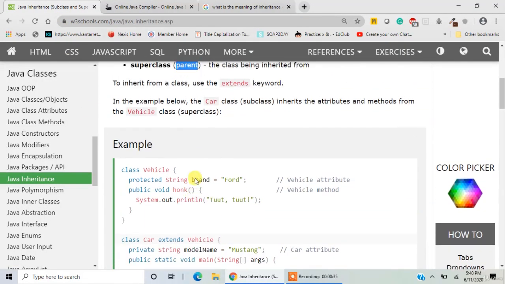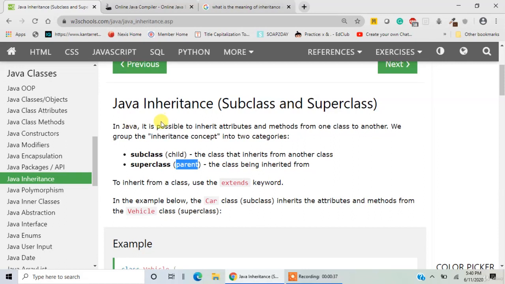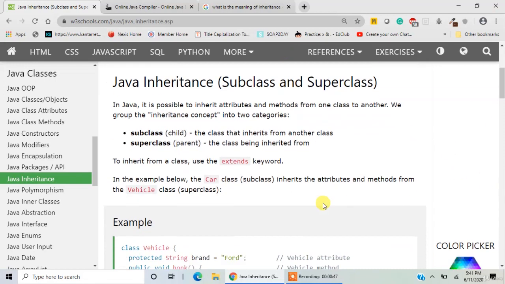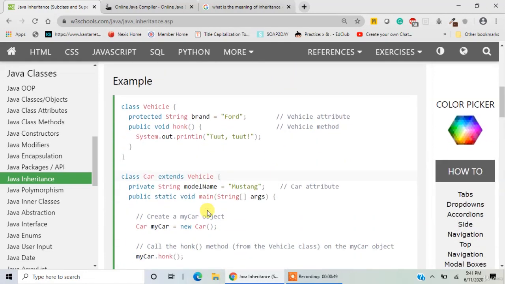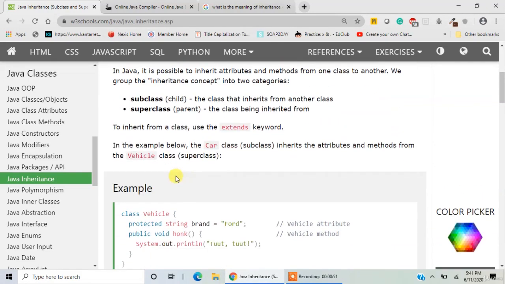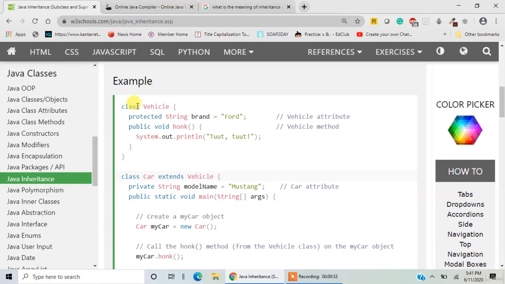In Java it is possible to inherit attributes and methods from one class to another. If there are two classes, and I want to use the attributes of one in the other, let's see an example. This is a class, class Vehicle. It has a brand called Ford, and a honk.